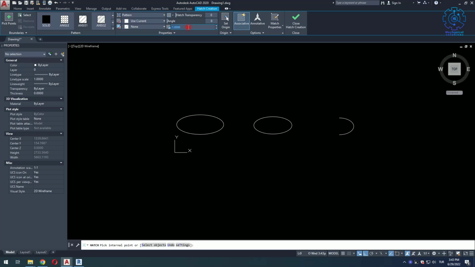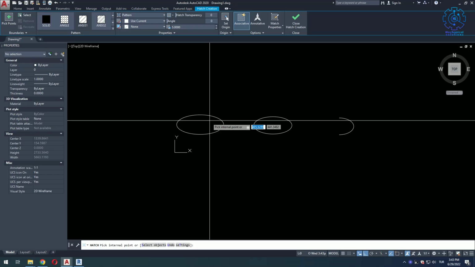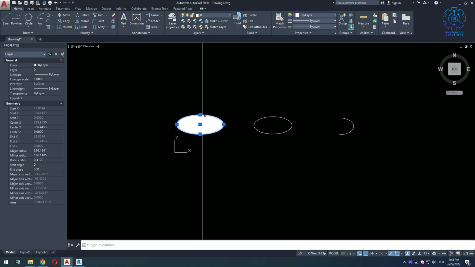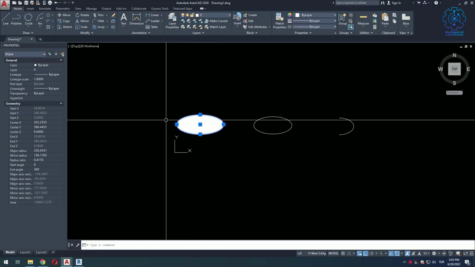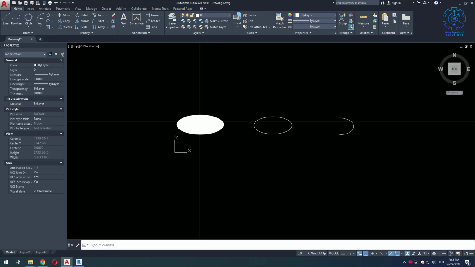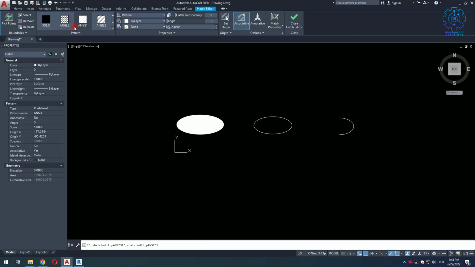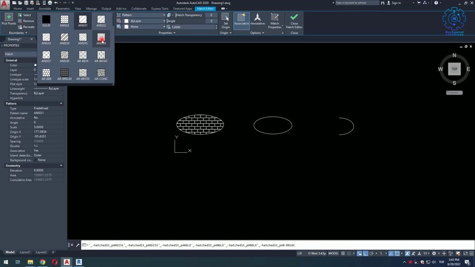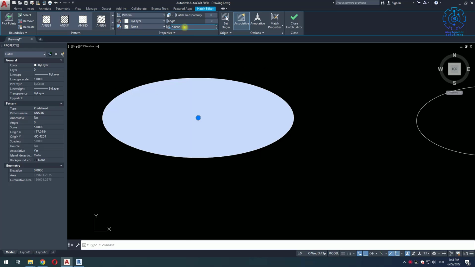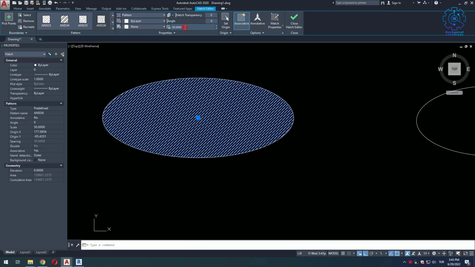I press enter and I select inside this. Now if I select the hatch and change the type of hatch and give it 50, you will see the difference.